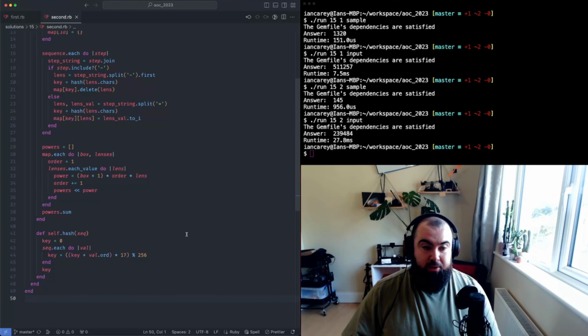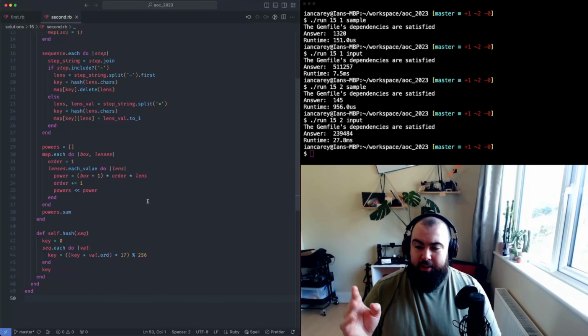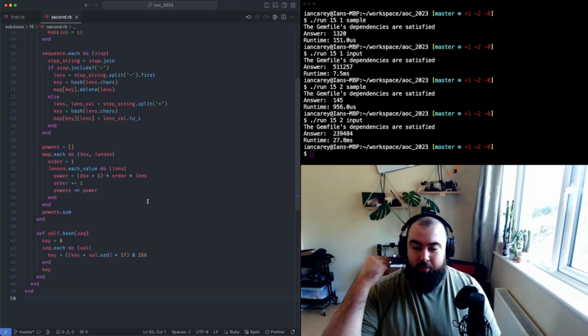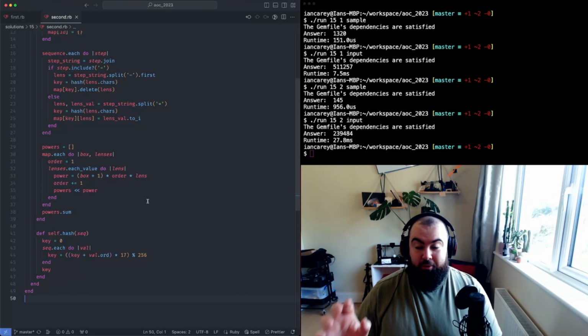It makes this a lot faster. If you were to do this with just an array and searching the array, it would be slower. I don't think it would be so much slower that it would make this a really difficult problem to solve. But if you do use a hash for the inner part, it's very quick.